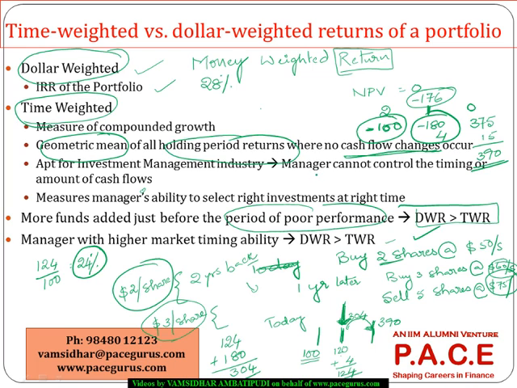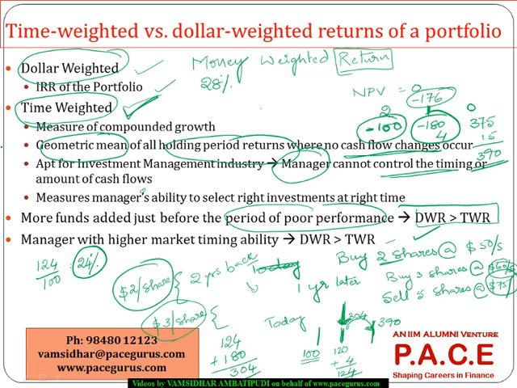And because the manager of a fund does not have control on the amount or timing of the cash flow, because you don't know when people will invest into a fund and when people will redeem the units of their fund, the manager does not really have any control on the timing or the amount of cash flows. That is one of the prime reasons people, especially in the portfolio management industry, try to evaluate the performance of the fund managers using the time weighted rate of return itself. Whatever was the cash that was available to the manager, how much return is he able to generate on that.